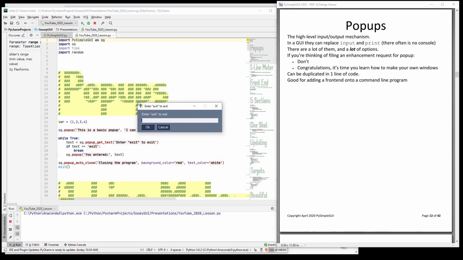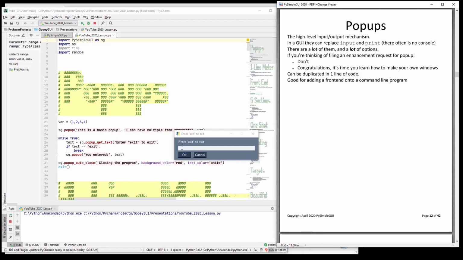Hang on. This pop-up that keeps coming up here is a get text. So there's input and output pop-ups. Output is the basic pop-up. Inputs are gets. So there's popup_get_text, get file, get folder. In this case, it's get text. And it returns the text. So in this case, it says you entered text.